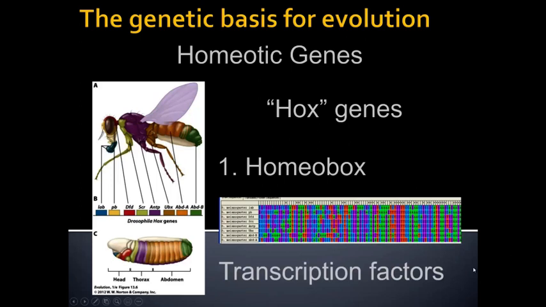Now, we mentioned this before, but when I say transcription factor, in your head you should be thinking of a gene that when it gets transcribed into an mRNA and then finally translated into a protein, the job of that protein is to bind to DNA and then help to regulate, that is, to turn on and turn off the expression of target genes. Okay, and so all of these homeotic genes, especially these Hox genes, are transcription factors. Okay, so just keep that in mind. And very early on, a small subcategory of these homeotic genes was found that were critically important for the development of the fruit fly, and then later that was extended to all animals.